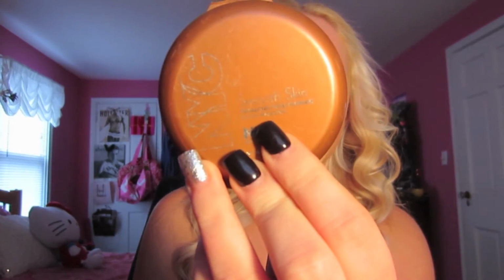Now, if you have any dry areas, I recommend not setting it with the powder, or not putting too much setting powder, because it'll just cake. Like under my eyes, I don't like to put much powder. My phone is ringing. I don't like to put much powder because my under eyes will cake, but I still need some, or else I'll get the creases from my concealer.